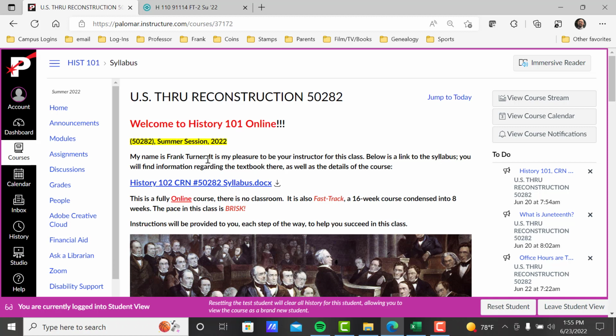I'm not going to go over this word for word. I expect you to do that, especially with the syllabus. I'm going to go over it briefly here to hit the main points, but it's important that all of you go over this in detail, word for word. Okay, so here's the syllabus link. Anytime you want to find the syllabus, simply come to the homepage and there it is. Just click on that, and like I said, we'll look at that at length here in a minute.